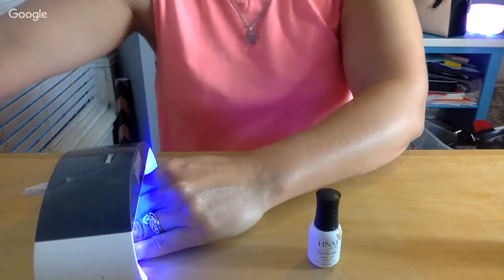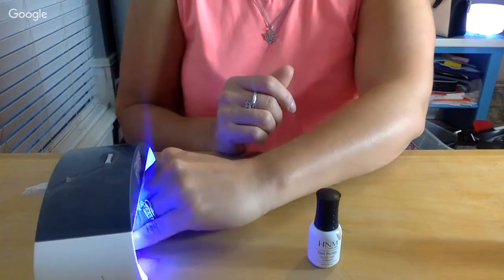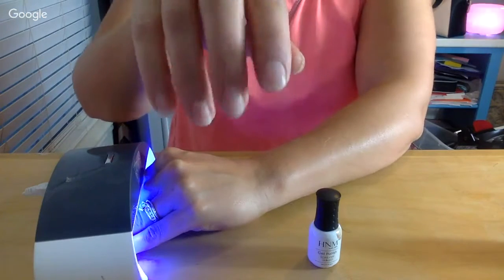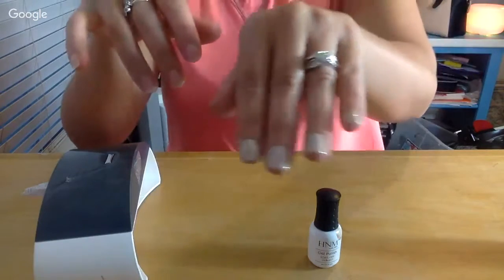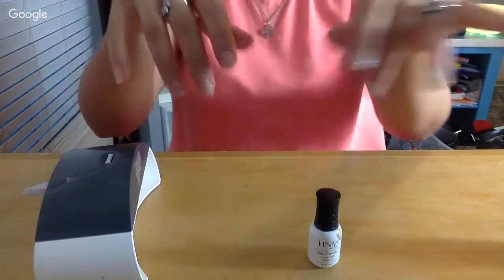I have to pull up the chat there just in case we get anybody with some questions. Ta-da! Unfinished. And this one has the second coat. So now we just need to do a top coat.